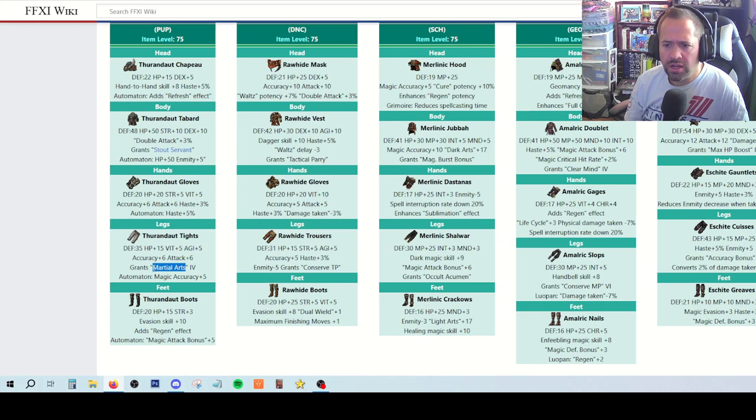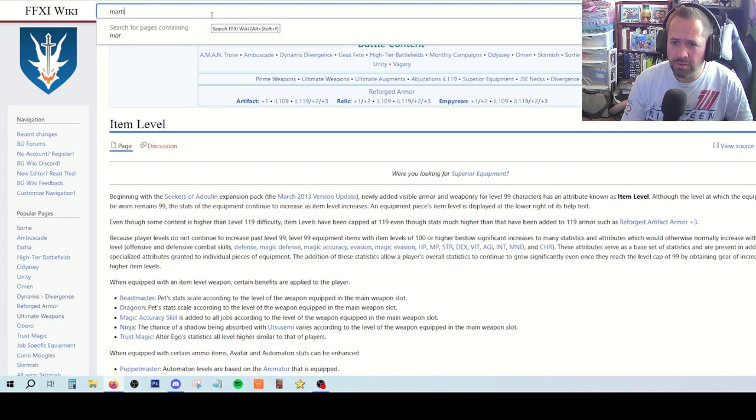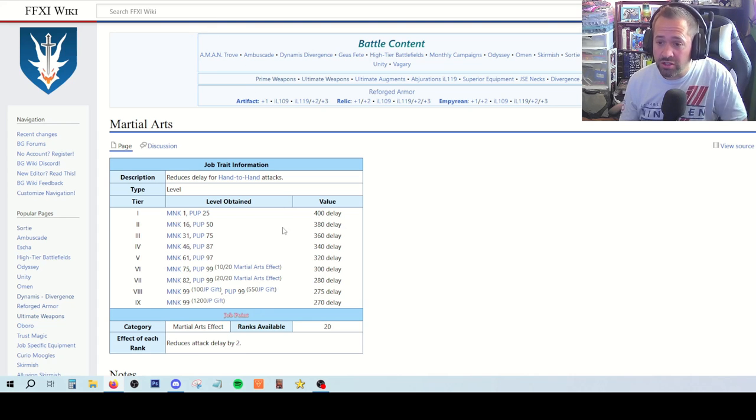Martial arts 4, does that work on monk? Where's martial arts? Bear with me. Martial arts 4, pup only gets that till 87, that's a monk 46, so at 75, monk already has martial arts 6, which is 300 delay. So pup getting martial arts 4, when they normally have martial arts 3 at 75, that is a minus 20 delay, so it reduces attack delay by 2, effective each rank. Anyway, it's faster attacks, so that's cool.